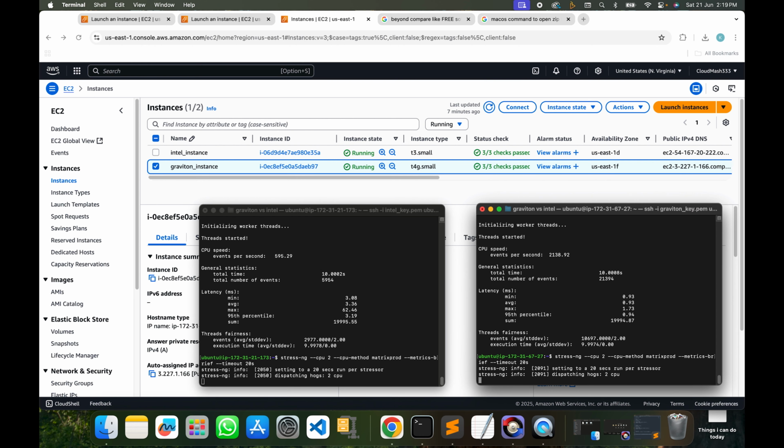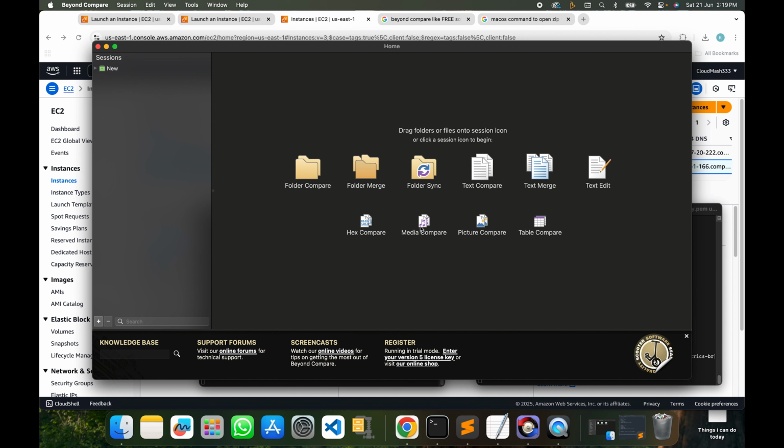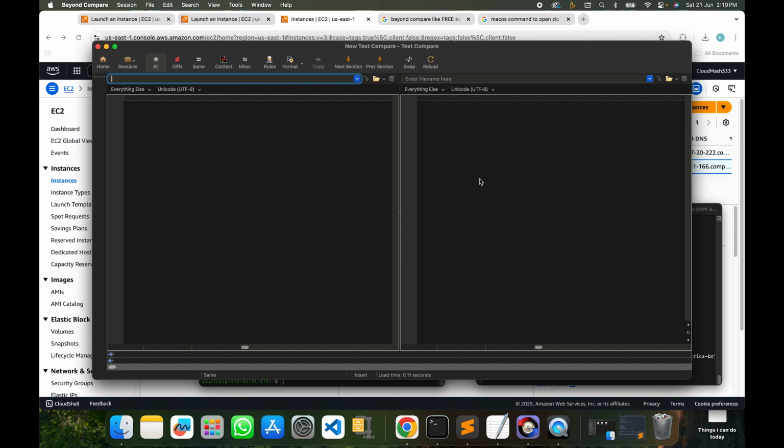It will run for 20 seconds, so let's wait for 20 seconds. In the meanwhile, let's make this ready. We will be using text compare.